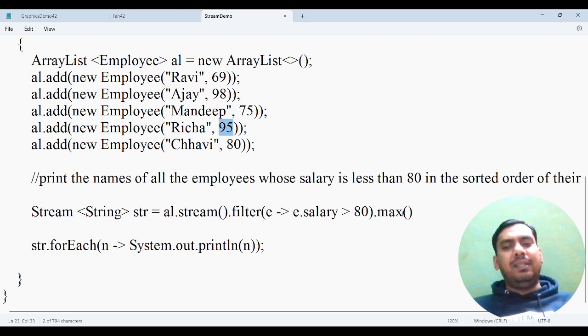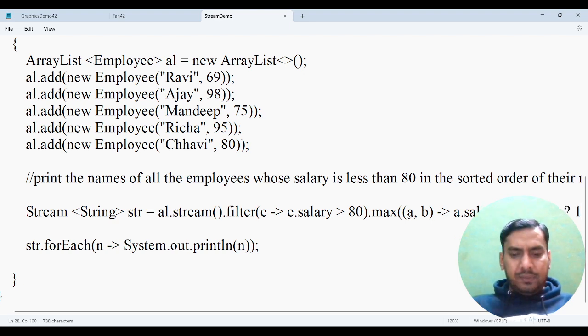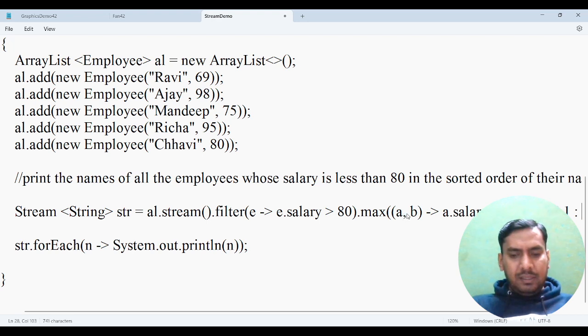Then I am saying find out the maximum one. So I will have to write max here, and give the sorting logic using the comparator. I will say I have two objects, let's say A and B. What is my sorting logic? You want to sort based on the salary, so you will say if A dot salary is greater than B dot salary, then return 1, else return -1.